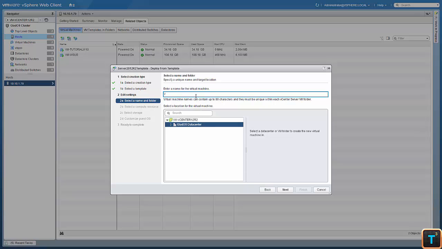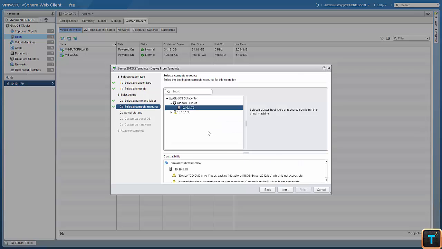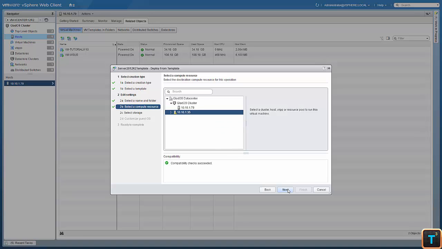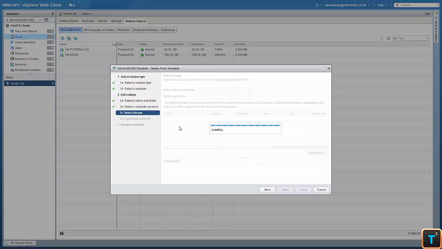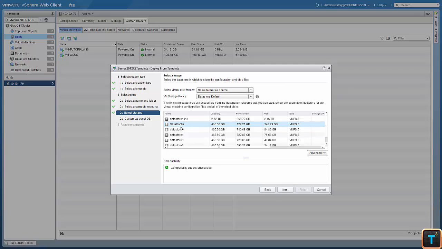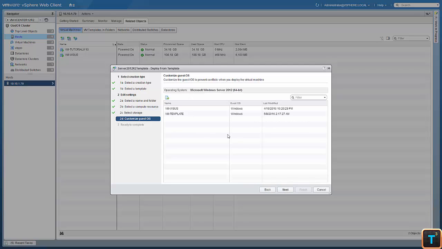In this case, we'll name this one VM-tut for you guys. We're going to pick our GLaDOS data center. Yes, that is a Portal reference. Our compute node is going to be 135. And let's see if we've got some free storage. You guys will eventually have the headache of running out of storage when you start spinning up every virtual machine under the sun. It's quite addicting.